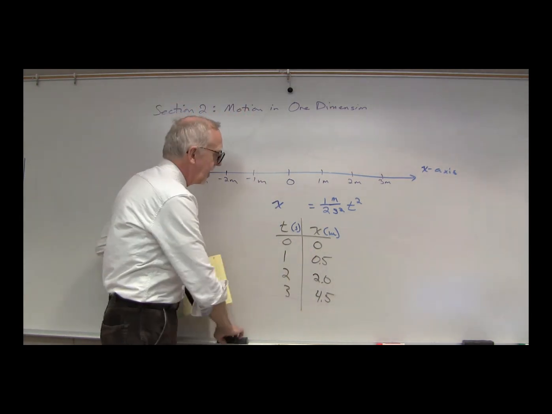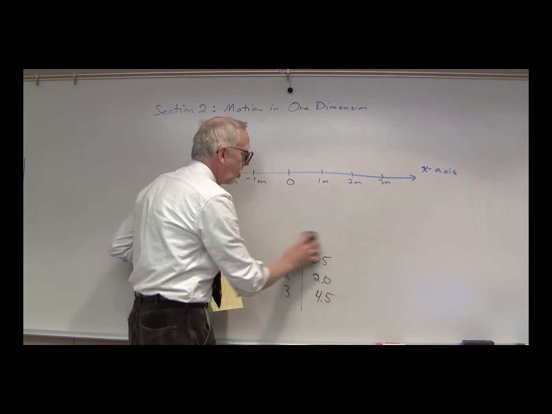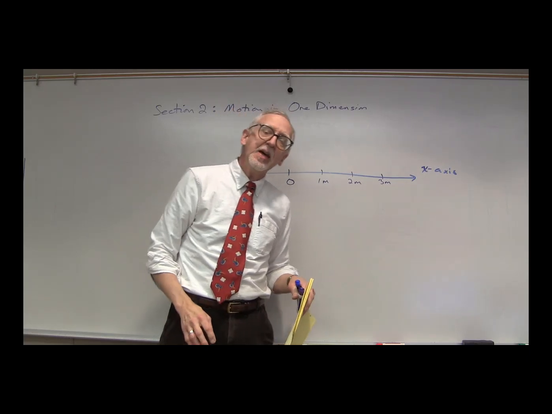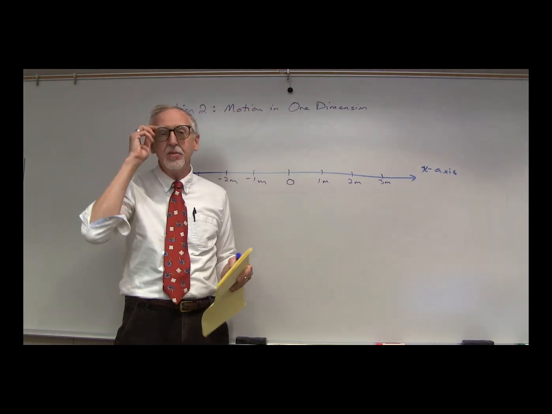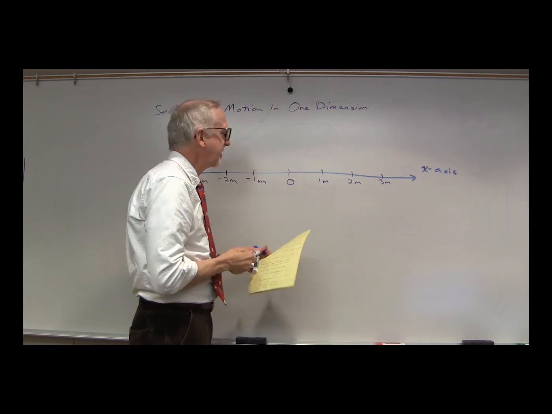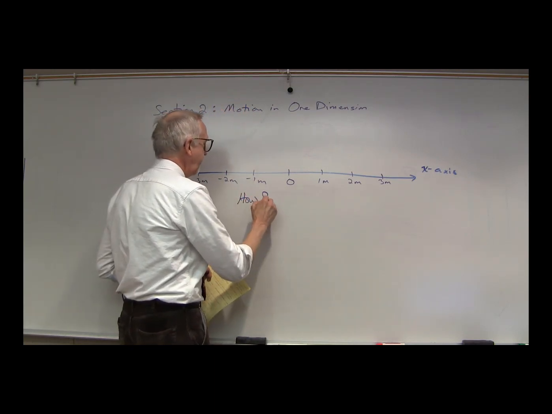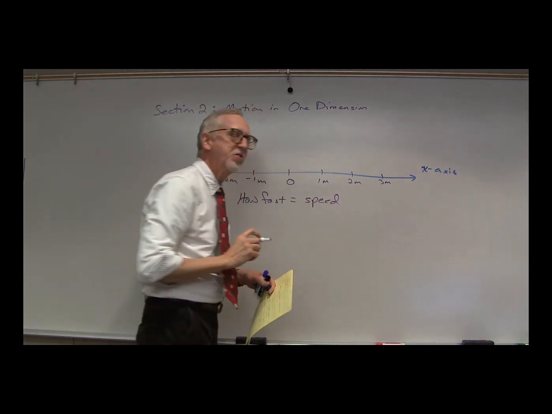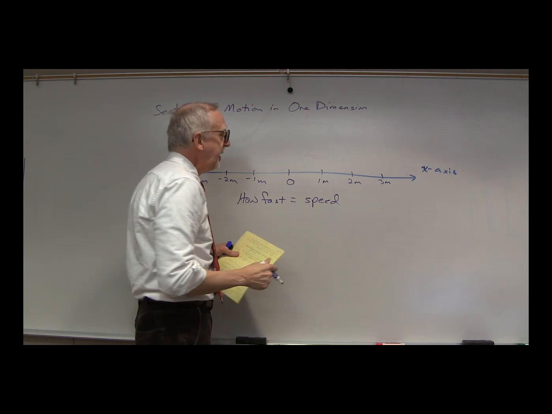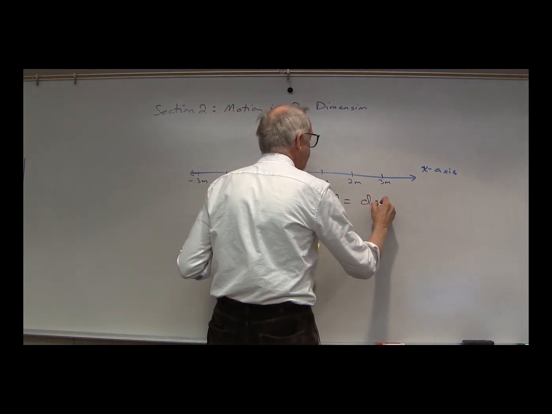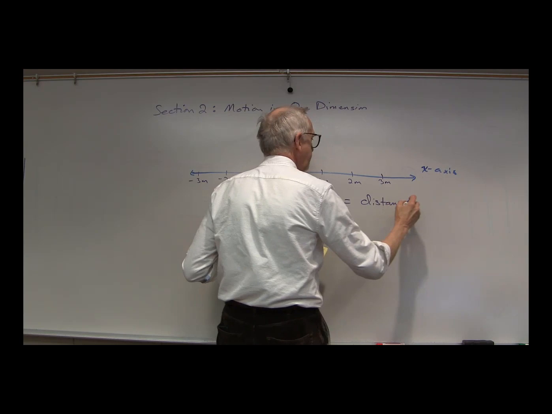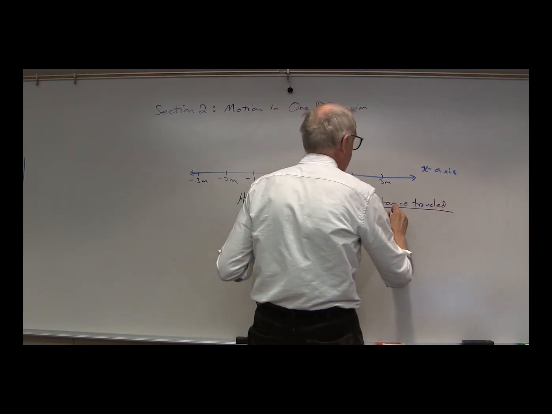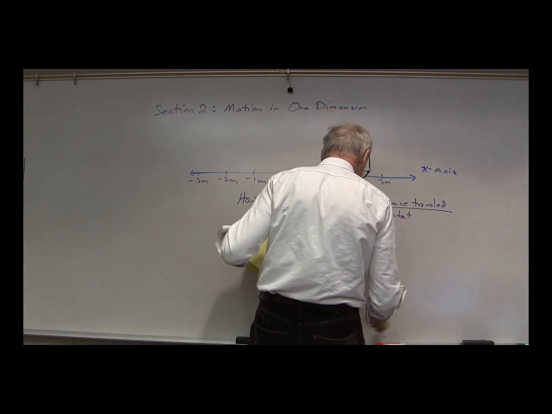One of the easiest things, and also one of the very important things that we can use to describe motion is the speed. How fast is something moving? So how fast? Now we might refer to this as speed. What is the speed of the object? The speed we'll define as the distance traveled over the total time.